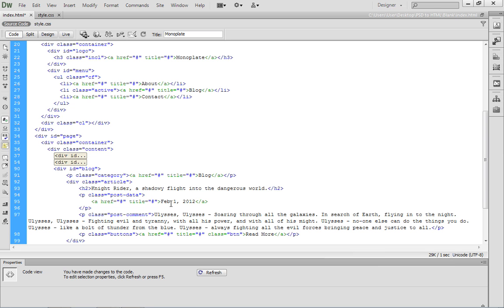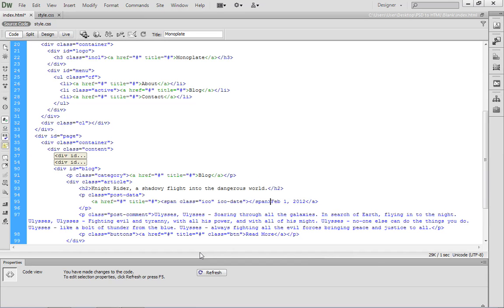Before we copy and paste this, because we have 3 of them, we want to add the span element. The span element is going to give us the ability to apply the class ico, but of course we're going to have to move the background of ico, so we need to create a more specific class, which we're going to call ico-date. And of course with that, we don't need anything in this span tag, so we can close it right away. So I'm going to go ahead and close that off.